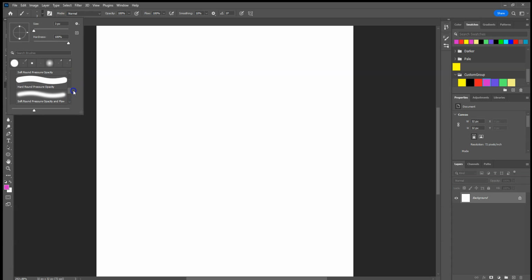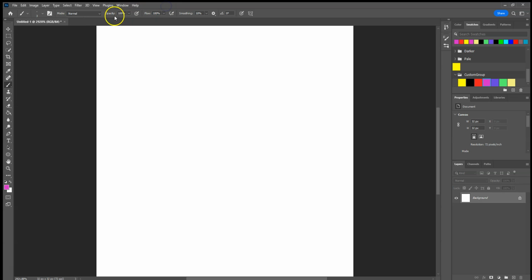And of course, these can have a lot more effect when you're using things like, let's say, a stylus versus a mouse, because with the stylus, you can apply different pressures, allowing you to indicate the hardness of how much you want that color to be applied. But since we have a mouse right now and not a stylus, that's something that we're not going to worry about. Now, there are, of course, different brush styles available here within Photoshop that you can look at. But for now, we're just going to go ahead and stay up here with the hard round style. Now, that doesn't mean that's the only style available to us, but this is the one we're going to start with for now.